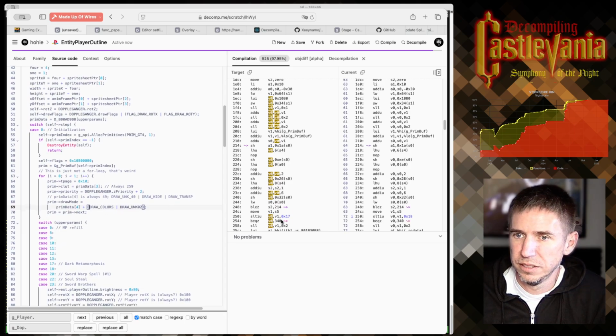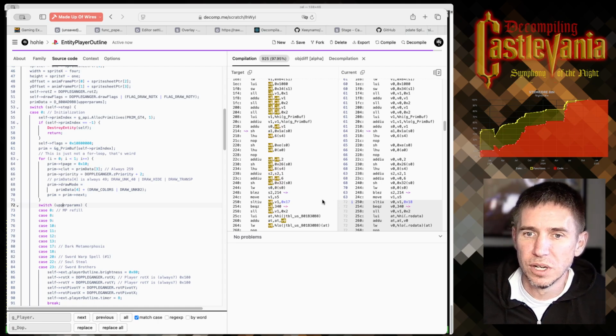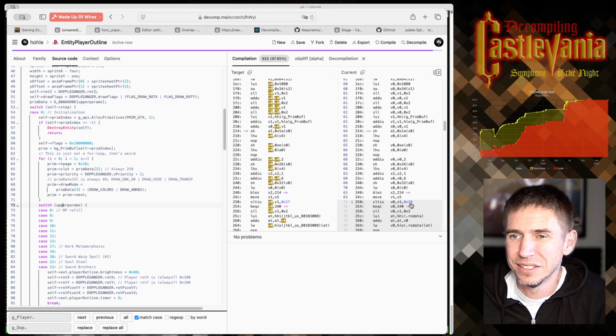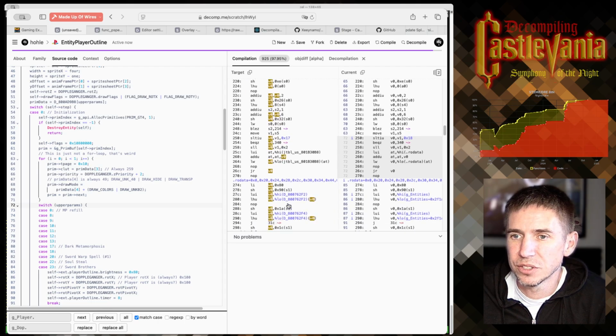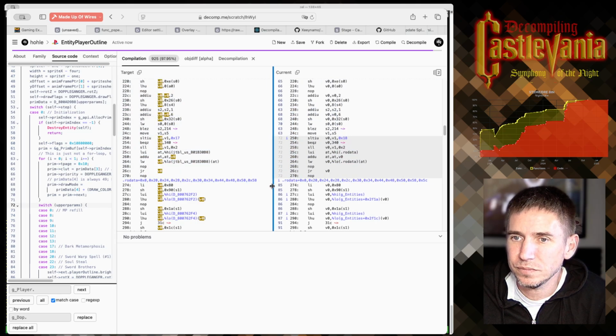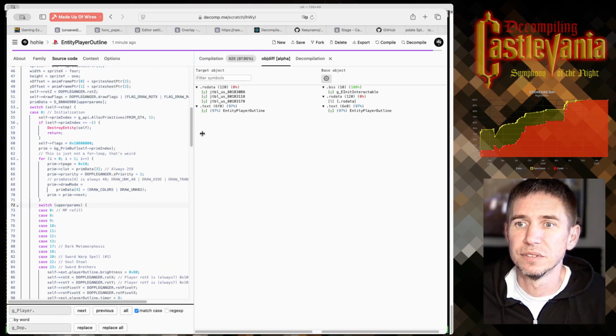All right, continuing on, we want to find this on line 72. The number of cases that we have is 24, but there's only 23 that we need to target. Hopefully this becomes easy to identify, and there's something obvious here that we can find. We can see what offsets into the jump table each of these are, and we want all these to be the same. This actually may be a good use of object diff here.